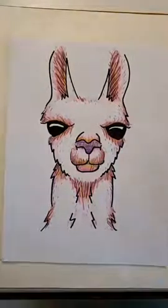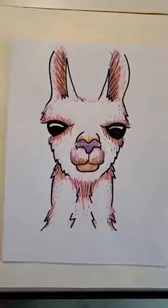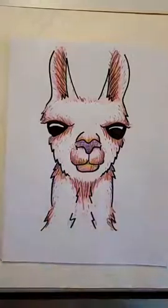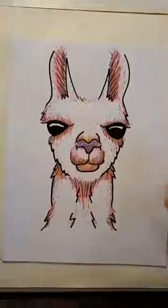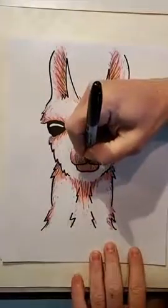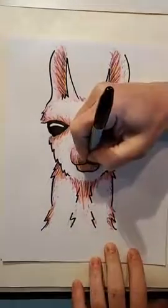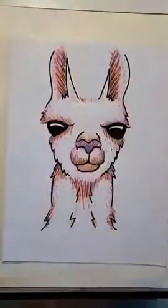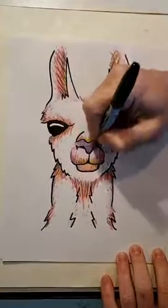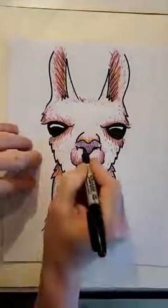All right. Well, look at that. We've got a pink llama. Before I sign my work, I'm going to just grab my marker, and I just want to add a couple tiny, tiny little details before I call this bad Larry done. I'm going to color in right in there to make it look like maybe we're seeing a little bit of lip, or maybe his mouth is open a tiny bit. I'm going to put a little bit of this black on the inside of the nostril. It looks darker there. There we go.